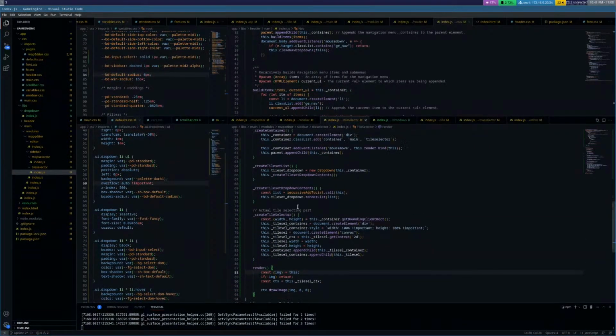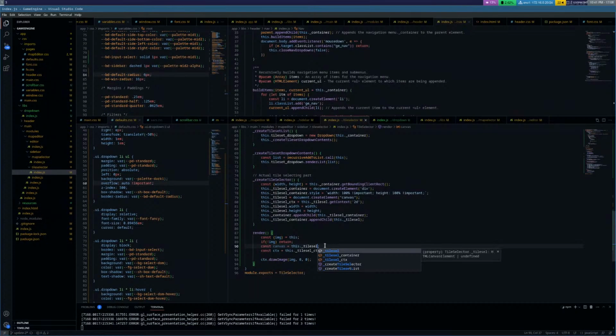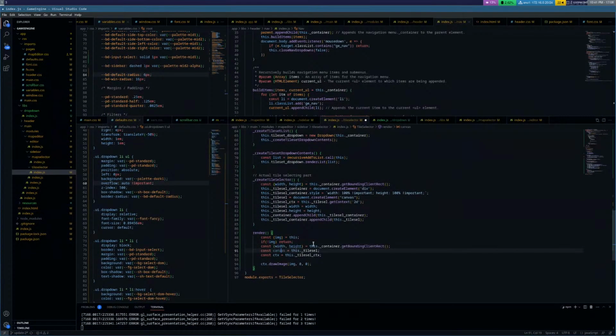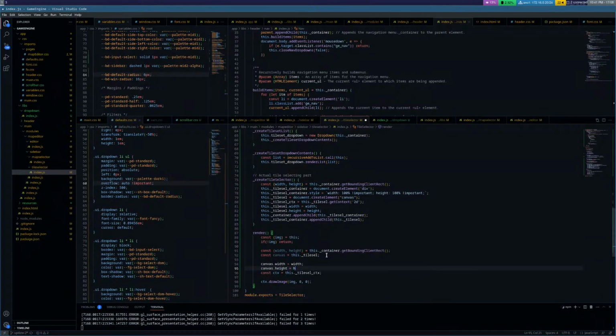So in the render then, we need to do this, and we need to repeat this here. Canvas.width equals width. Canvas.height equals height. That's going to clear the canvas so that we don't have the overlaying tiles when we switch.